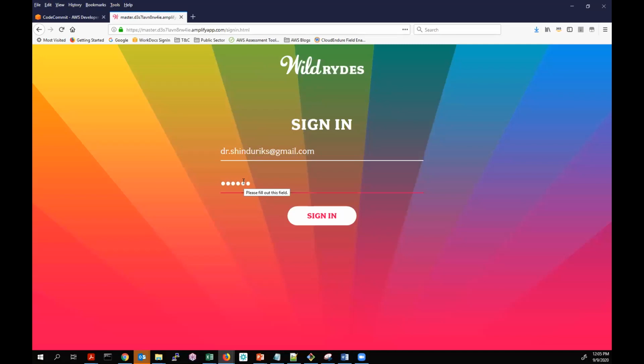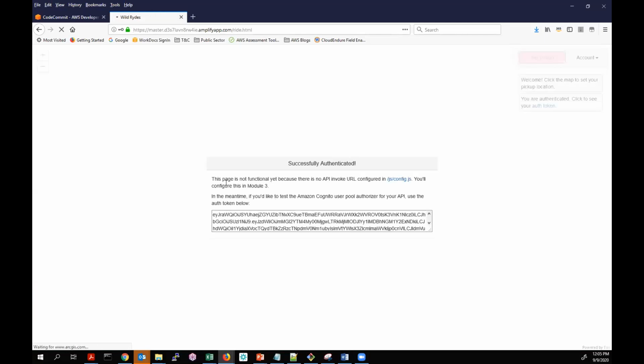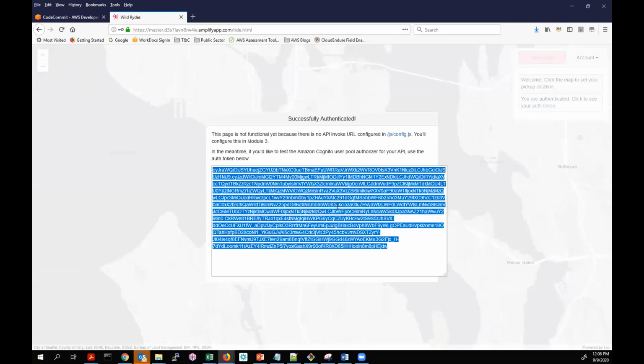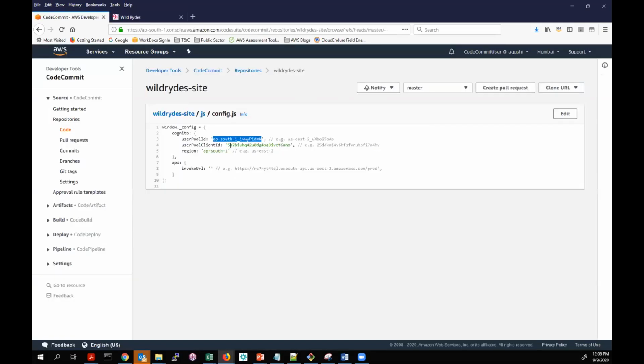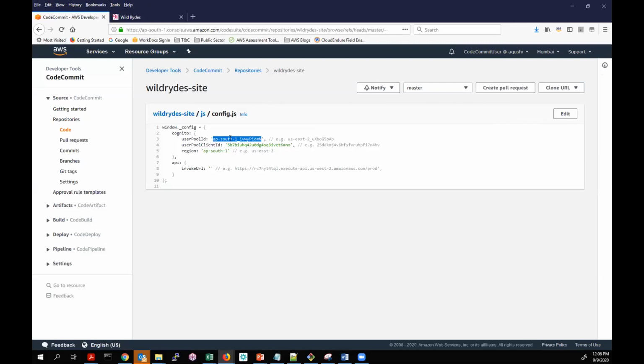I want to show you the sign-in verification. And all of this is a single page application. So this is what we want to see as a part of the authentication. Why we are getting this successfully authenticated, right? This is going to tell you that the Cognito user pool authorizer is functional right now. So you're getting authenticated from the Cognito user pool, and this is the authentication code, the auth token that you're receiving. Okay, so this is what happened when you updated. This is the output that we get once we have updated the user pool ID in the code.